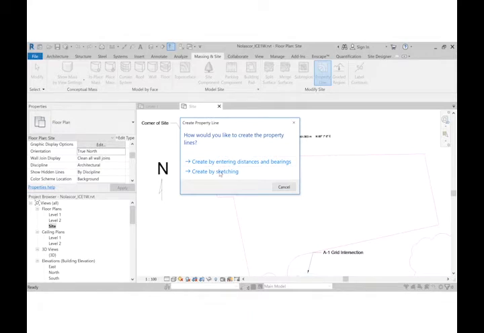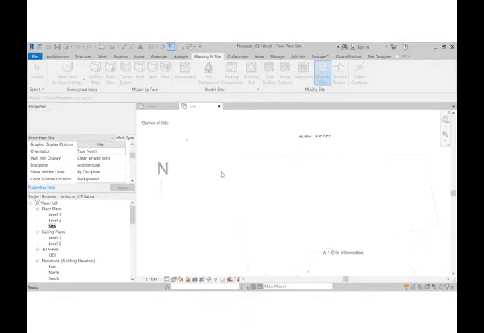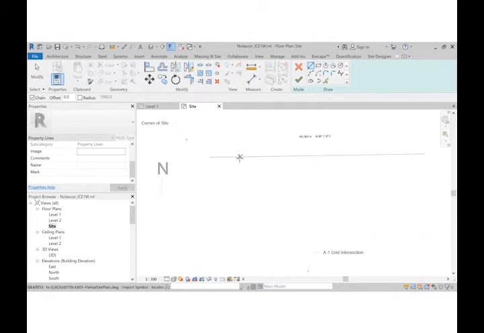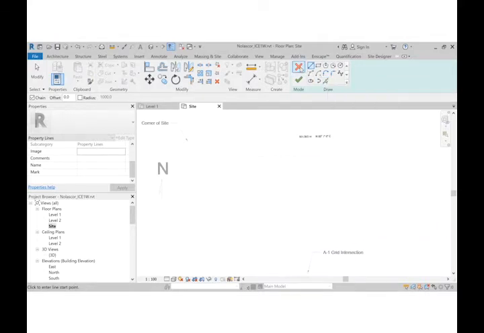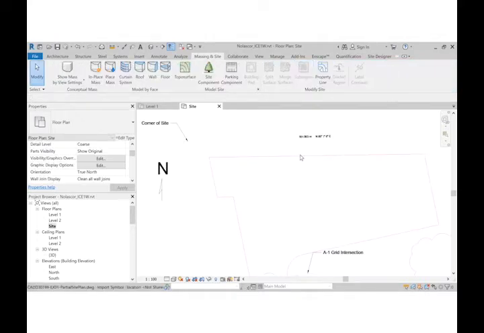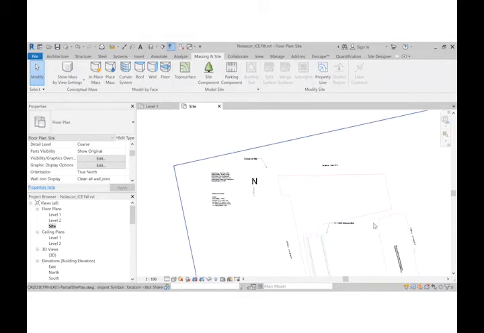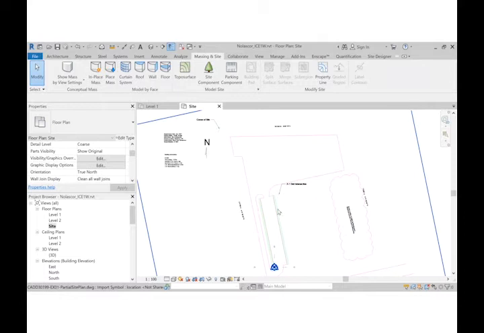Okay, now let me just click that to show. So you click by sketching, there's that pick line option, right? If you select pick line, all you need to do is click on the line and it creates a copy of the line for you, but it is now a property line. A property line will be created for you. That's not what we can do now because we do have lines here, but these are lines for the site development, not the property line.